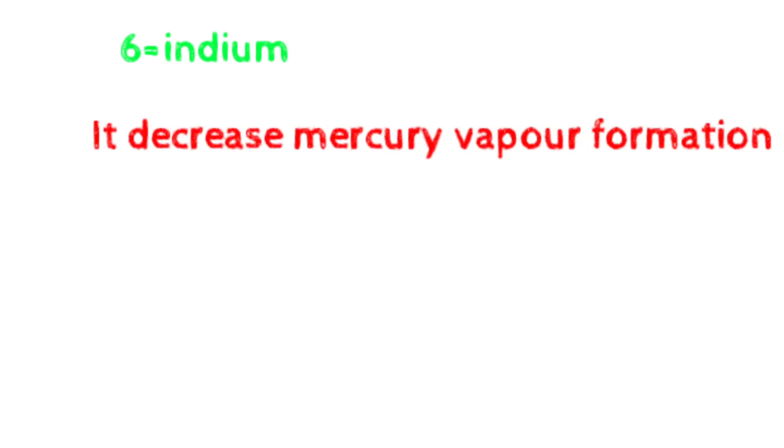First we start from what the word amalgam means. The word amalgam means mixture or combination. Why? Because amalgam is an alloy, and an alloy consists of more than one type of metal.